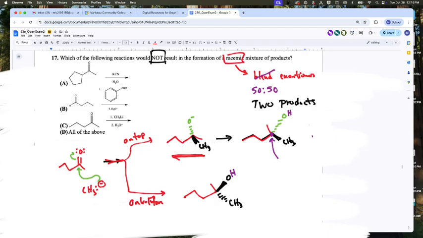Do I have a stereo center? No, this is a CH3 and a CH3. I can't differentiate those 2, which means no stereo center. Do I still get 2 products? It's kind of a weird statement to make. I would kind of say yes, there's 2 ways to make a product, but the products that come out are identical. Put a hat on one of the methyl groups, and it's the only way to know. You got to be careful with that, particularly for this case.